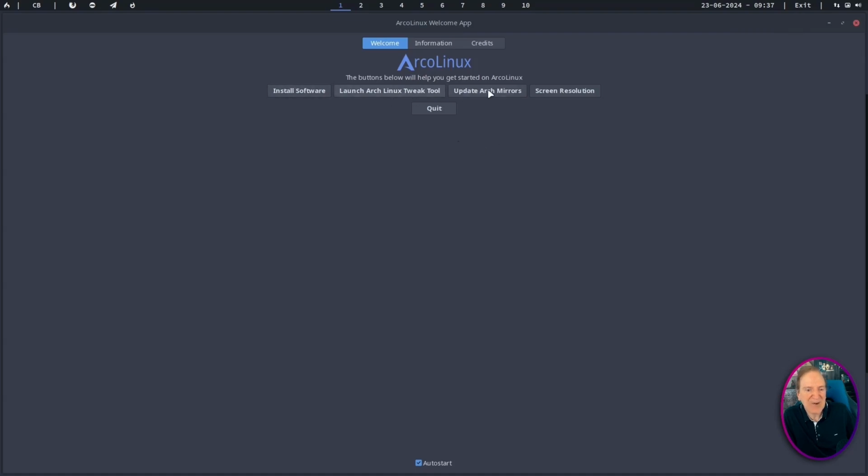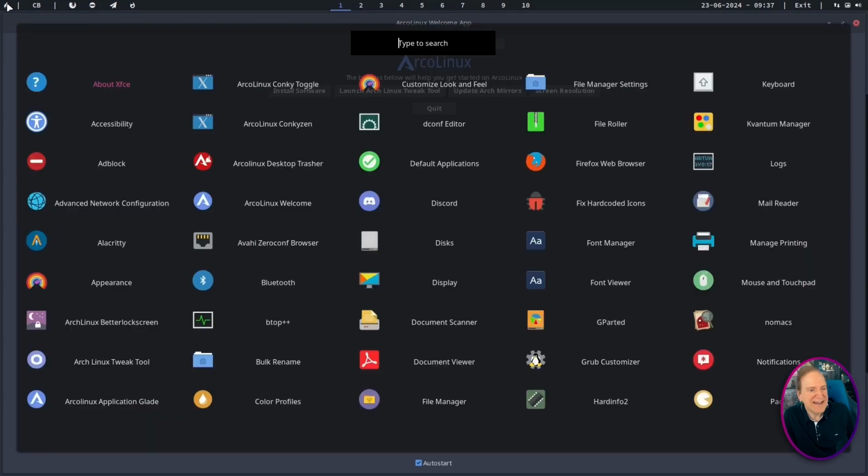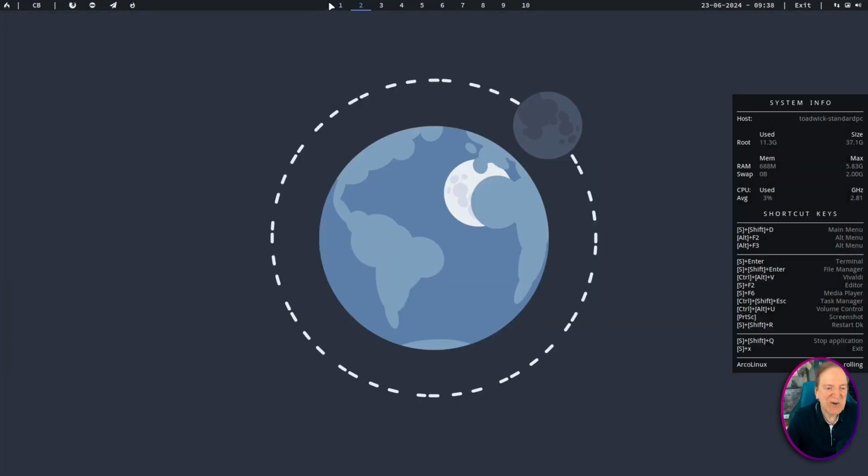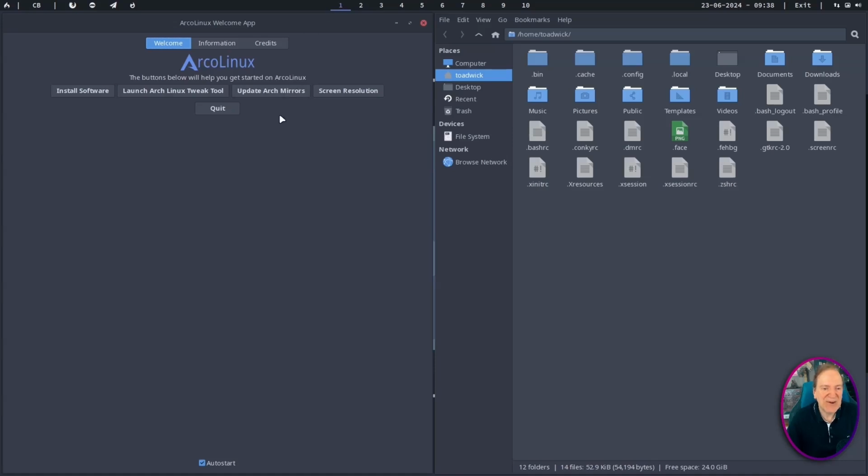Very good. And so here we have our welcome screen. And then it looks like we got some apps up there in the toolbar. And then our clock and sys tray. And over here, we got our D menu. And so that's a nice shortcut to it. And I really like the theming that Eric Dubois does here in Arcolinux for that menu. That's really cool. And then, of course, we got all our workspaces. And by default, there's 10 up there.